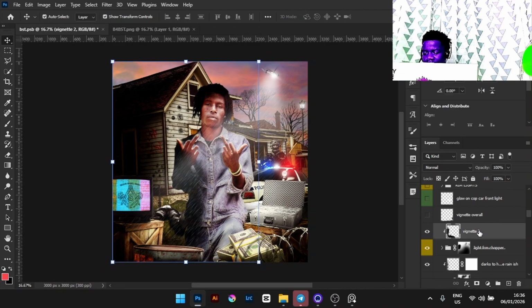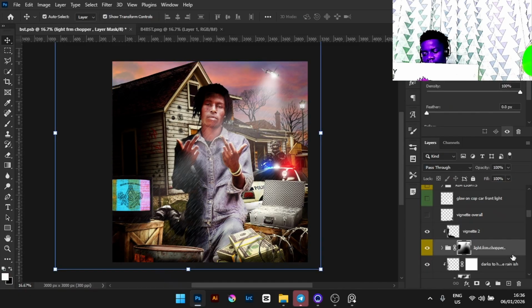I did another layer for the vignette to darken, and it's actually not a vignette, it's just a normal layer. Set the brush foreground to black, and then I brushed it over this side, and it's clipped to this light from chopper layer.